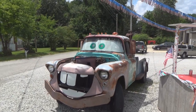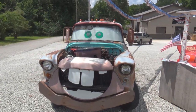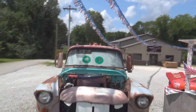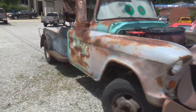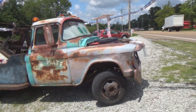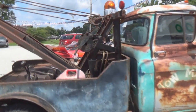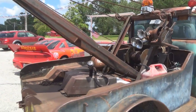I was told they've even made it look like it does in the movie, with the big old air cleaner up under the hood and a lot of custom work with the grill, the mouth, the eyeballs in the windshield - and it's drivable. They take it to car shows and it's weathered just right. Look at this thing - it's got the old hand crank winch on the back, how cool is that!